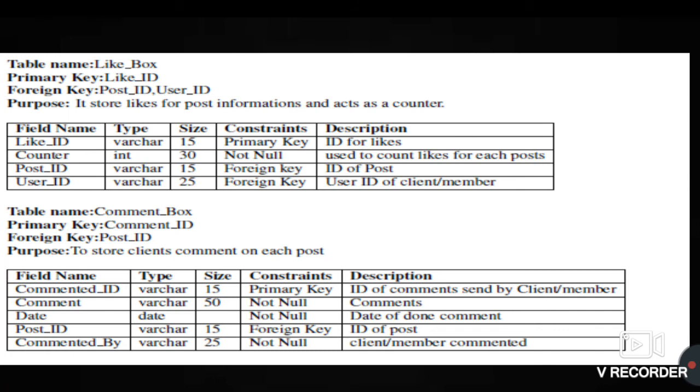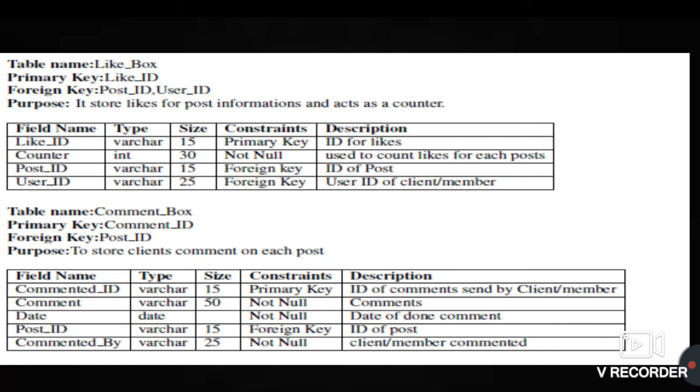Next table is comment box. Its primary key is comment ID and foreign key is post ID. Its whole purpose is to store the client's comments on each post. Comment ID is the ID of comments sent by a client or member. Comments, and date is the date on which the comment is made.